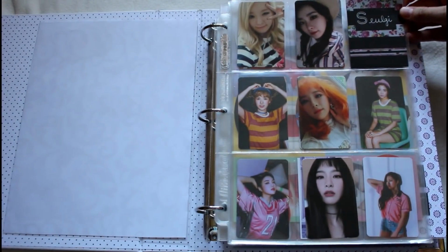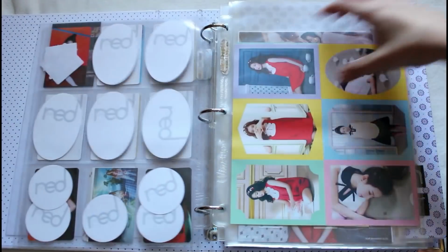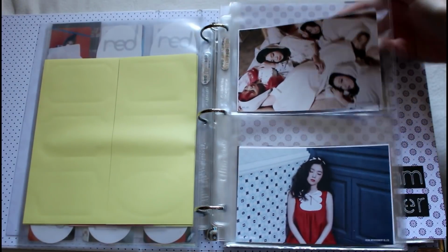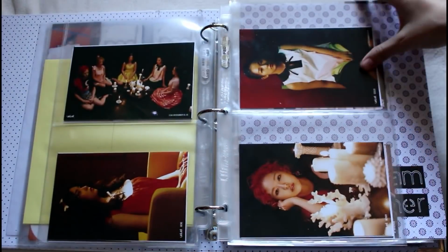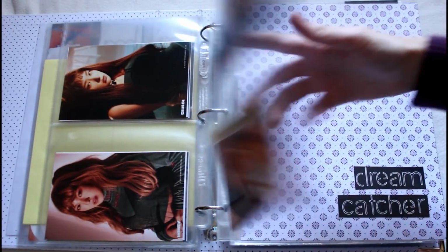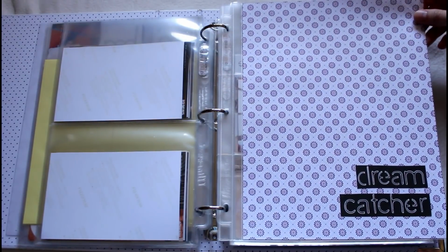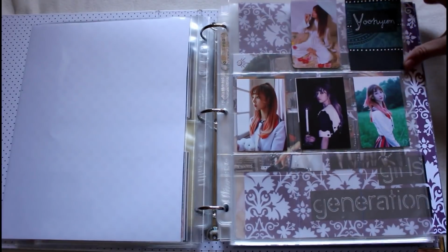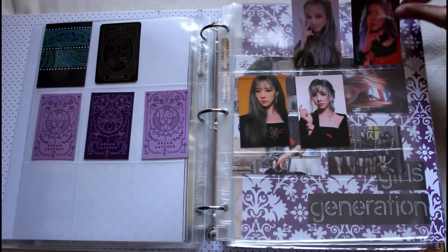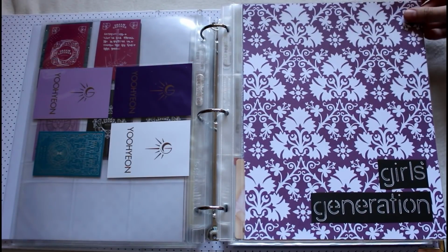And next we have my other girl group binder, starting with Red Velvet. So I'm still trying to collect Seulgi. I've made 0 progress on her cards, I think, since last time. I need to get on all that, and I'm not really sure for SM March stuff how I want to go about this, since I think I do want to get Seulgi's things, but obviously I haven't really started. And then next we have Dreamcatcher, and I do have a few more of Wooyoung's cards coming to me, but these are the ones I have currently.